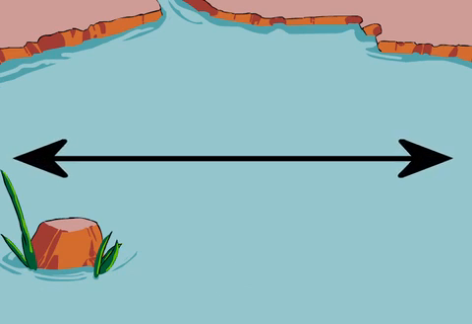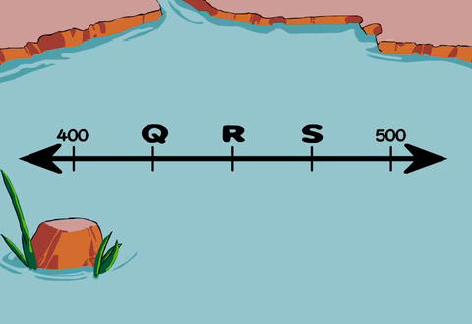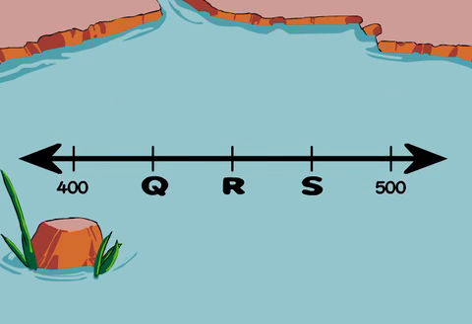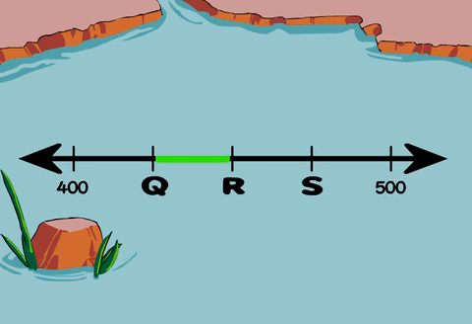You can read any number line in three easy steps. Step one, locate the benchmarks and find the interval between them. Step two, count the equal segments and find each length. Step three, skip count to label the marks between the benchmarks.